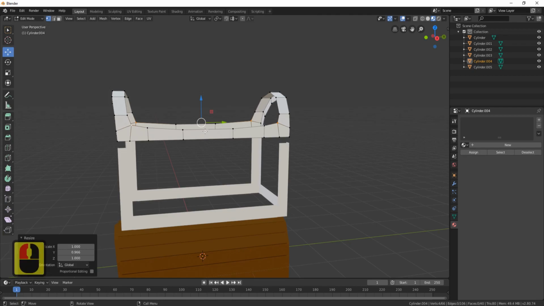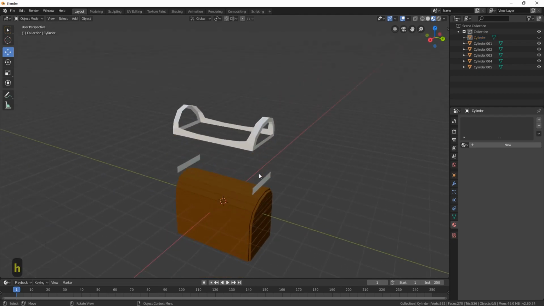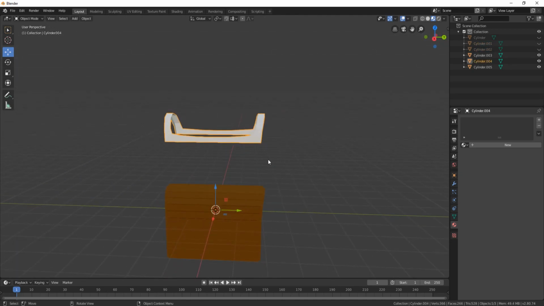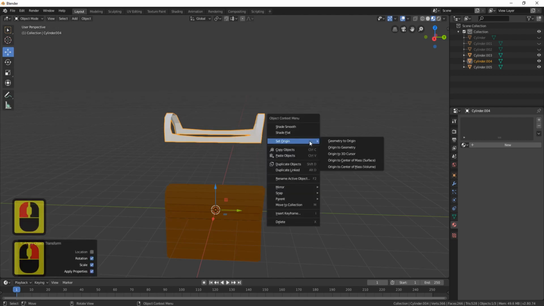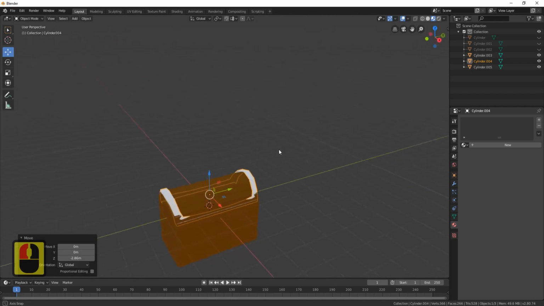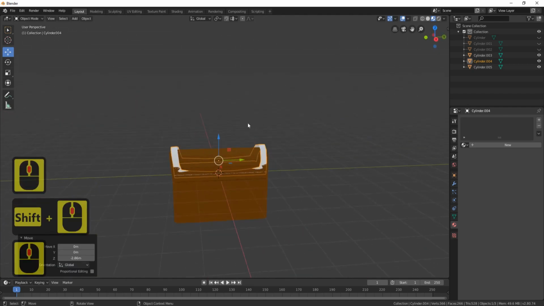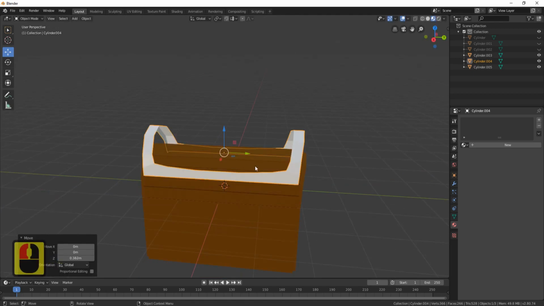So now what we can do is we can press tab, and we can hide these parts. So press H, and do the same with both of these. So you can shift click them, press H, and now we can start bringing this down. First thing I'll do is I'll press Ctrl A, and I'll click rotation and scale, and now right click, and I'll set origin to geometry. Let's move that down now, and now it's time basically to bring in our solidify modifier, just to make this actual mesh, not a plane.